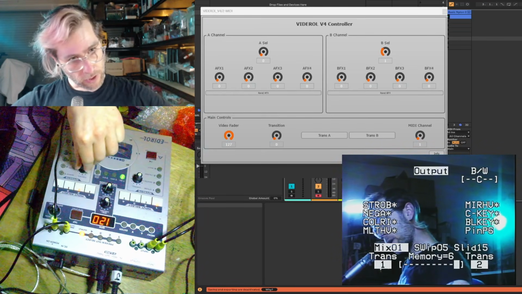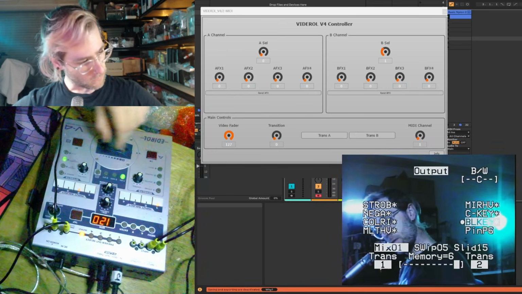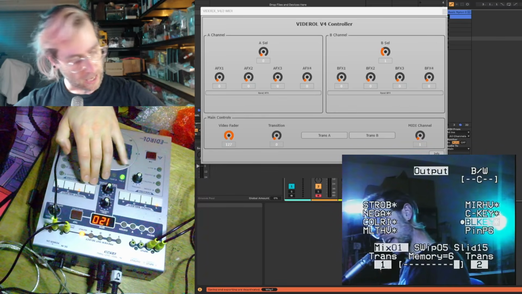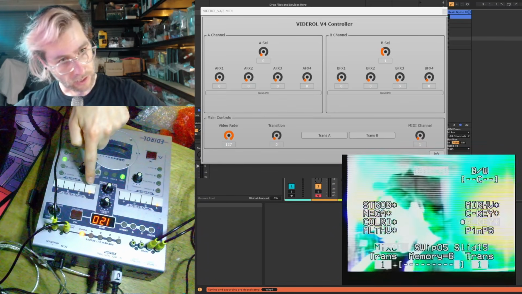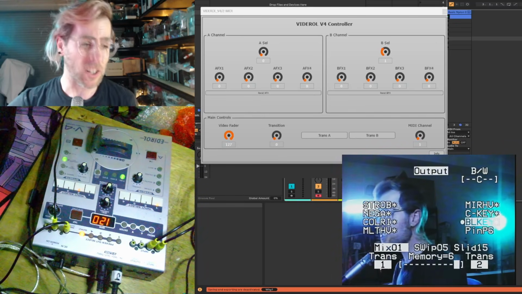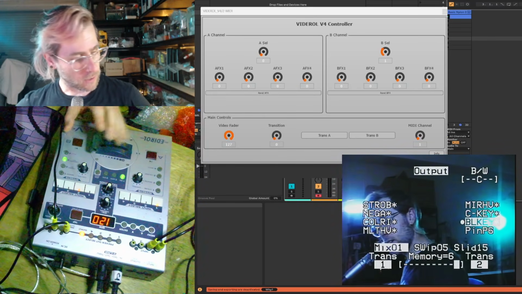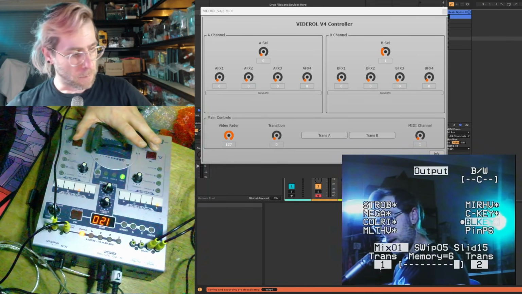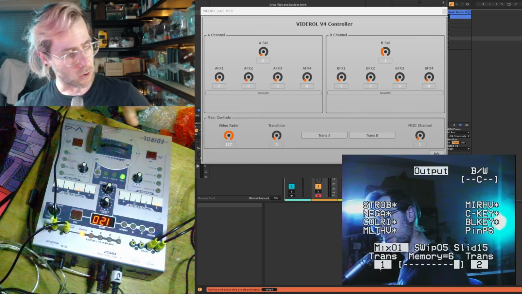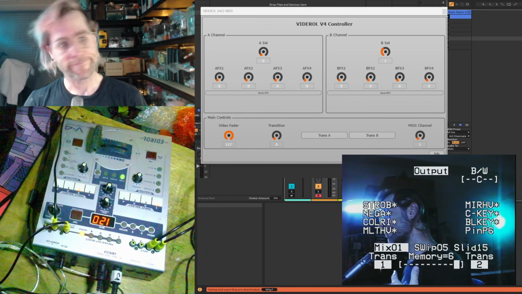So there are a whole bunch of controls on the V4, things like effects, things like inputs, and input 1 here is connected to a feedback loop, and input 2 is connected to the camera, and those are the only two things I've got connected at the moment. Boop, boop, boop. These are fun. I love playing with them live, but you've only got so many hands, and it can be a bit difficult to manipulate multiple effects or recall very complex states on the fly.